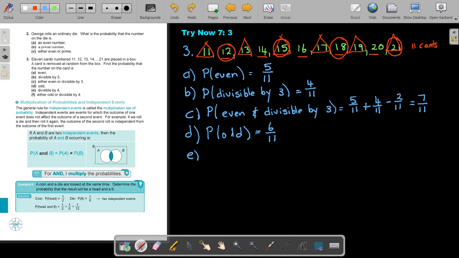And then, number E, divisible by 4. Now let's see what's divisible by 4. Let's keep off the red. It's multiples of 4. So definitely 12. Let's just make a mark. 12. Then it's going to be 16. Then it's going to be 20. So the answer is going to be the right marks. Can you all see? It's going to be 3 out of 11.